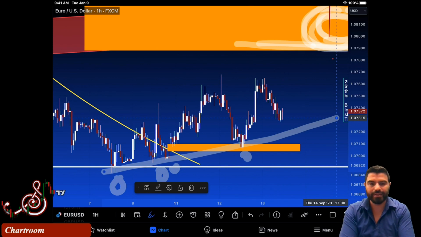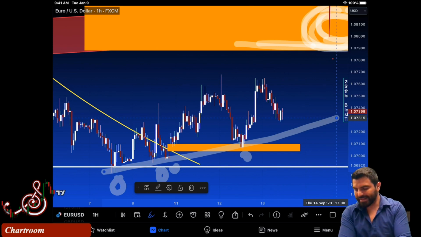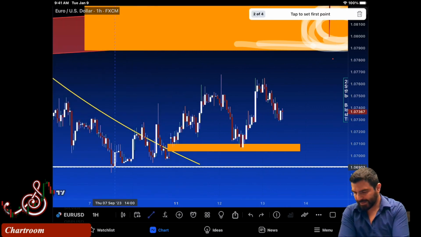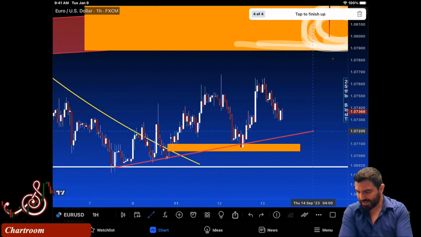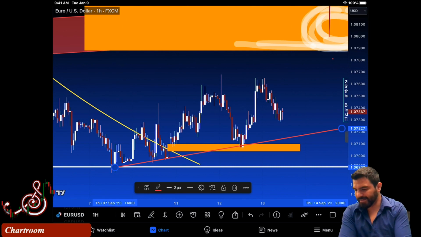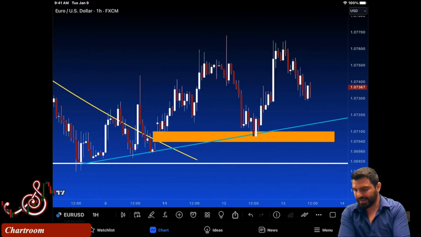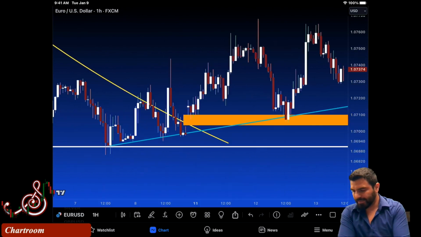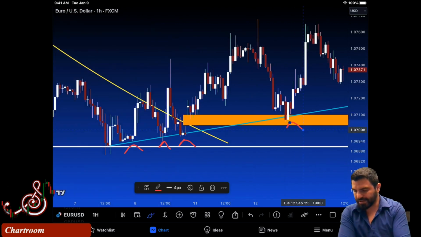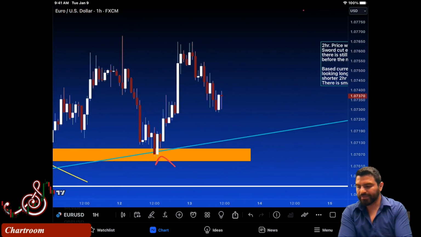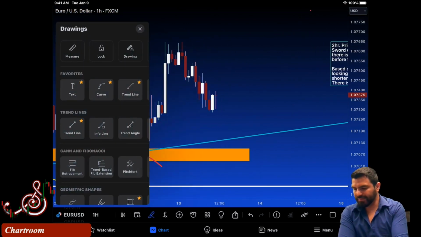Did anyone see that trend line? Did anybody see it? Let's draw it for real. Trend line, core, wick, approximately here. Let's draw that. Let's give it a baby sky blue color. That trend line. Approximately here. All right. Is price currently going down on the 1 hour?